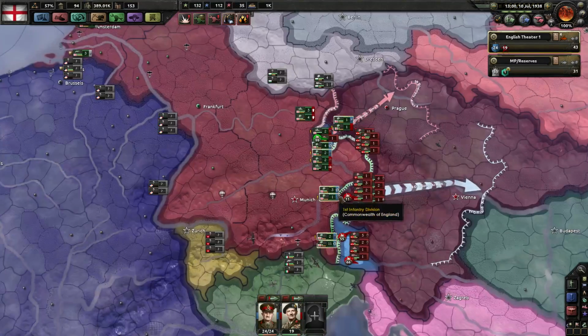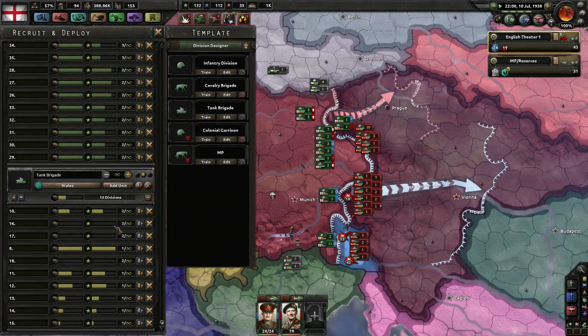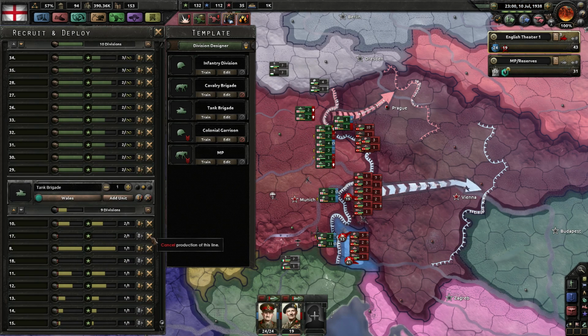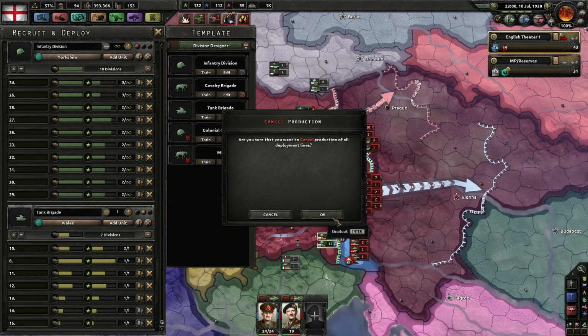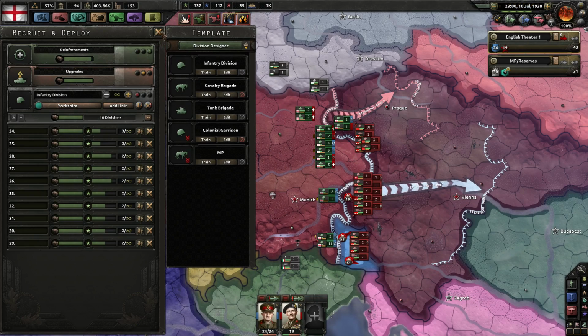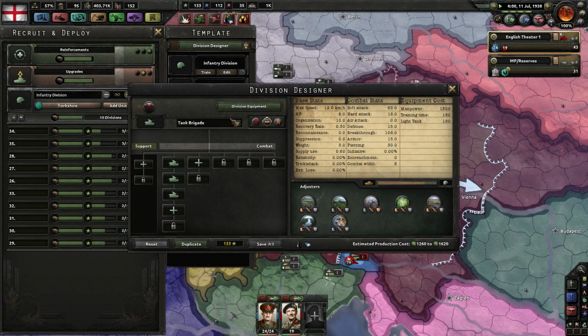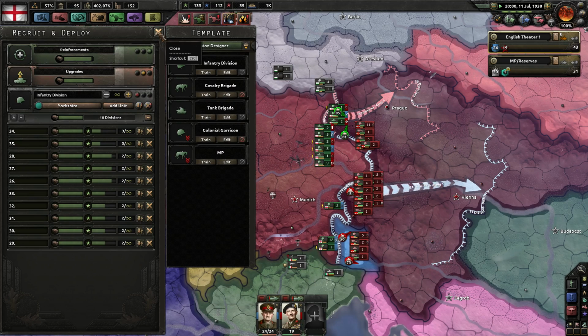Okay, so before we start, those tank divisions, we will stop building them. We can cancel production of those newly produced. Let's cancel all production of tanks. Right now, our tank brigades are pretty terrible with only 3 tanks. That sucks a lot. We need better tank brigades.